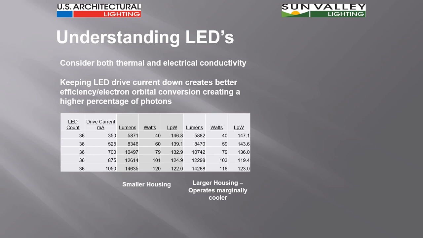This also helps us to appreciate that in the real world environment, on an 80 degree night versus a 40 degree night, our LEDs will be operating with less efficiency, less efficacy. If we take the same system that's operating outdoors at 40 degrees in the wintertime, you're going to have a little more light coming out of it because the LEDs are operating more efficiently. And that helps us to get an understanding of why LEDs are an efficient source. It also helps to understand technically why we need so many test parameters in dealing with LEDs as opposed to what we used to do with either incandescent or HID lamps.